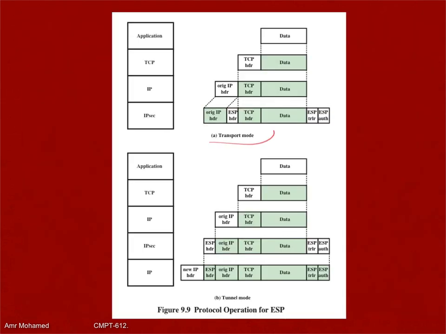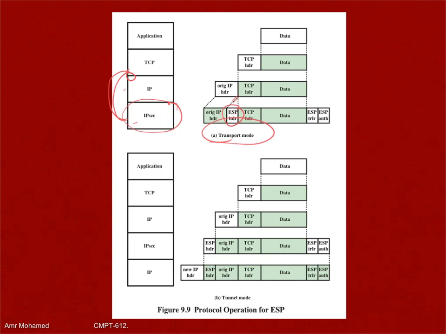So this is the transport mode. As I said, I explained this a lot. So this is the encapsulation. In the case of tunnel mode, we have multiple levels of encapsulation, unfortunately. Here IPsec exists, and for me it should be above IP, because the header gets added before the IP. So logically it should be above IP. IP is underneath IPsec, which means that the original IP header is not encrypted. That makes sense.